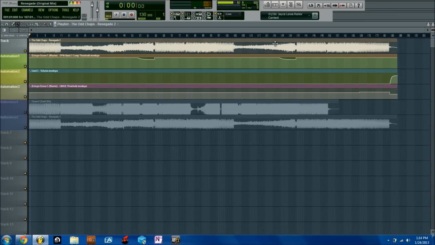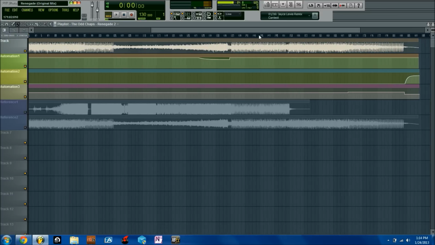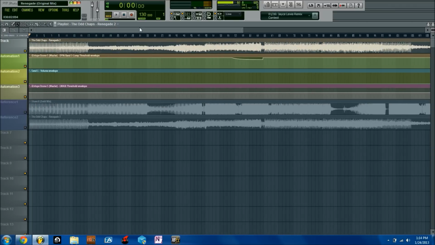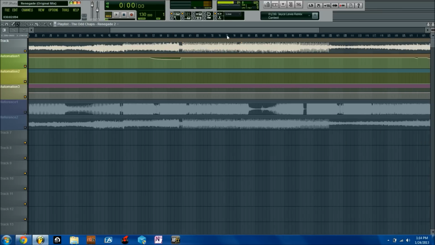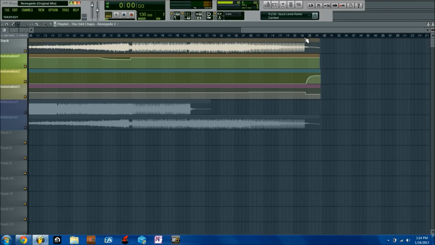And finally, last part, I'm going to talk a little bit more about the extra automation I did here. So they wanted me to, in essence, add a little bit of reverb to the end of this. So let me see what I did here.